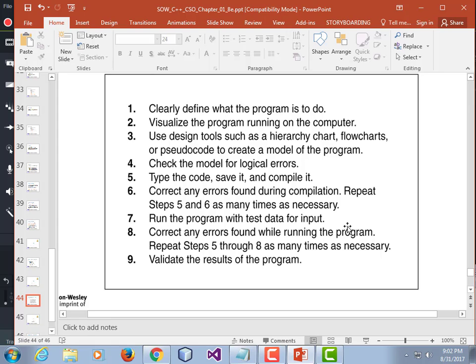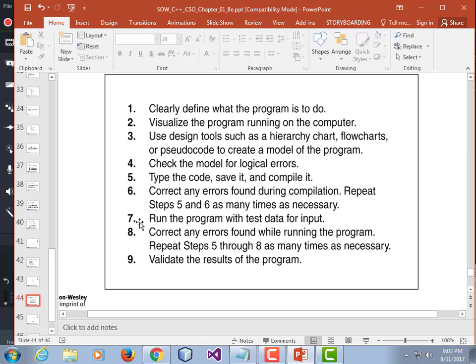Then run the program. You give it test data. If it's not giving you the right answer, you continue to correct it. You go back to 5, you type code in, you correct it. You keep repeating over and over until it's no longer giving you any errors based on your input. And when you're testing your program, you're not only testing to make sure it works, you're testing to make sure you can't make it fail. Because if you write a program, you test to see if it works. You go, okay, I weigh 100 pounds, and it tells you, okay, great, you weigh 55 kilograms, and you look it up, and that's right, and you say, I'm done.